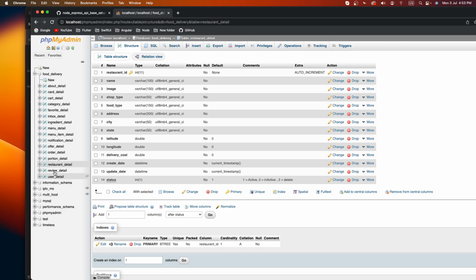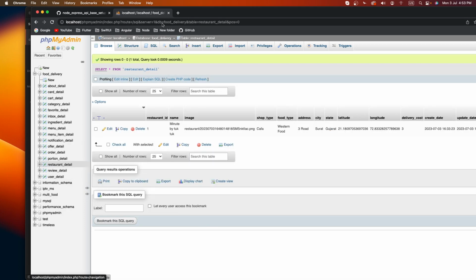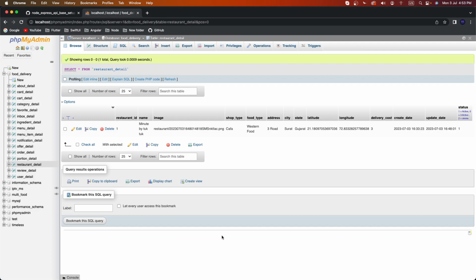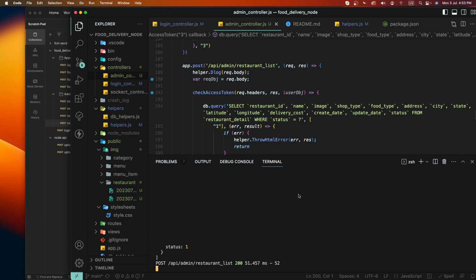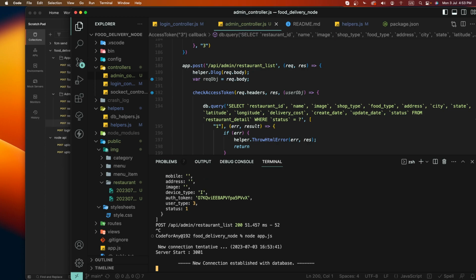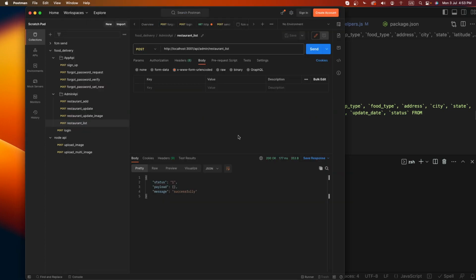Structures, status. Now need to check again this API.